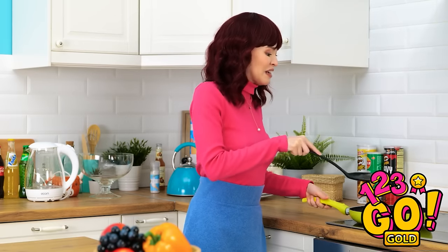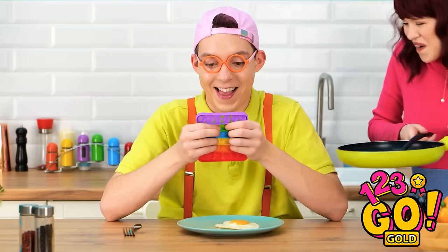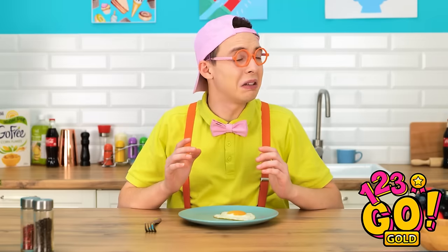This smells yummy. That looks ready. One perfectly cooked runny egg. I love Poppet. Eat up, honey. In a minute, Mom. I spent all morning cooking that delicious meal for you. Eat it now. I'll take that. My puppet. Eat your egg. Never mind. I have something better than an egg.